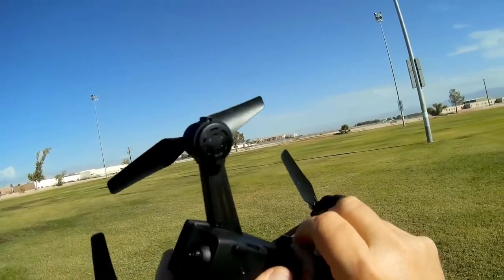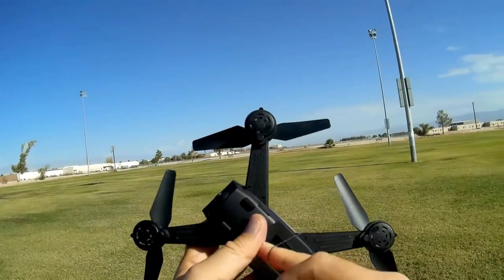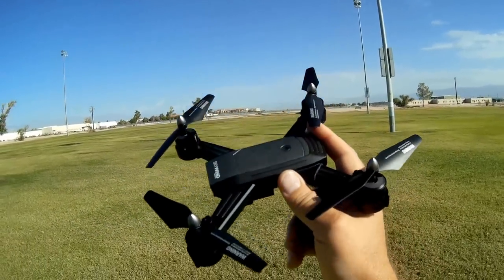And I have done that already. I just didn't bring one with me today, but I attach it with a rubber band and you can keep on flying. You don't have to use this 600 milliamp hour battery with this. You can use your own, like Syma X5C batteries, with this.